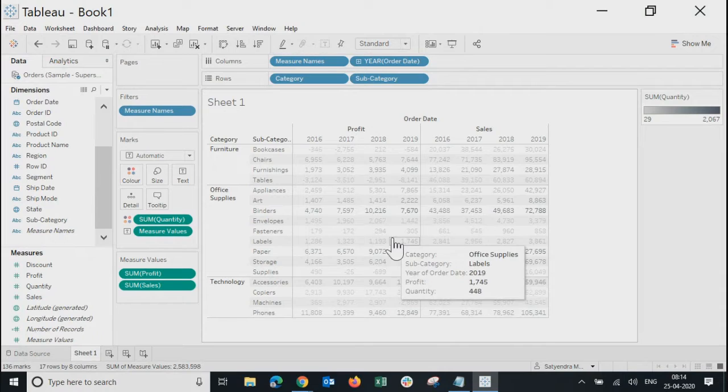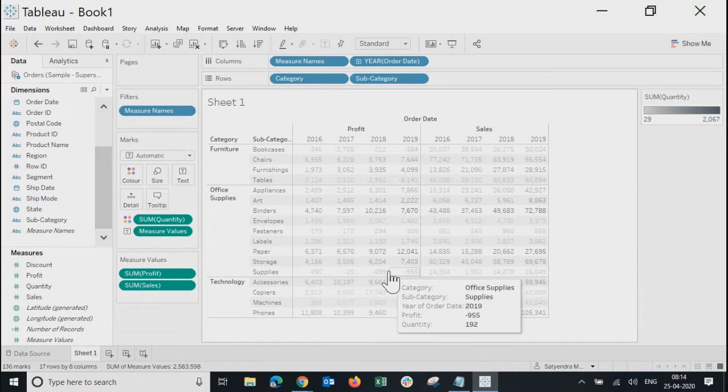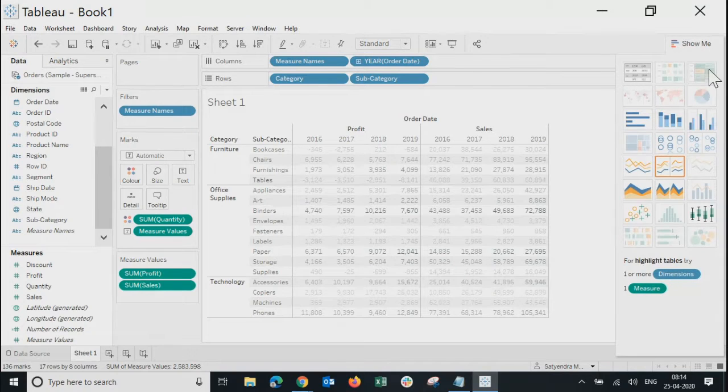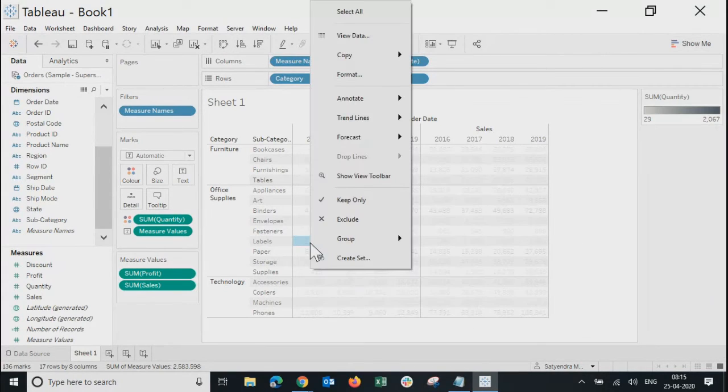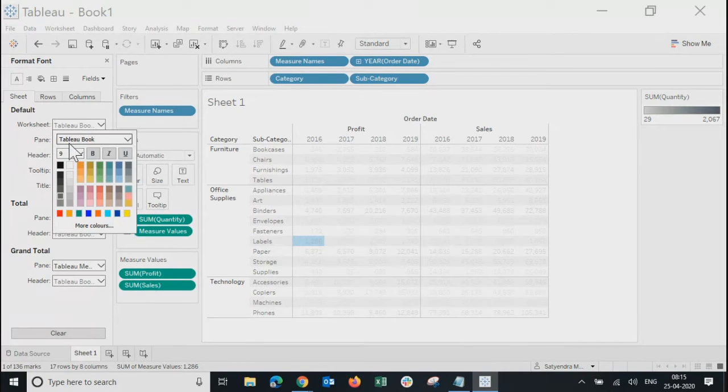Now it comes to how to format your sheet or the visualization you have created. Right now it's plain text. If you go to show me, you have two other options here which are grayed out right now. These are again based on the intensity of your value. It will show you the color, so we'll do that later. But let me go ahead and do some other formatting. For example, for this particular sheet, if you want to change the font size or fonts which you are using, you can do that.